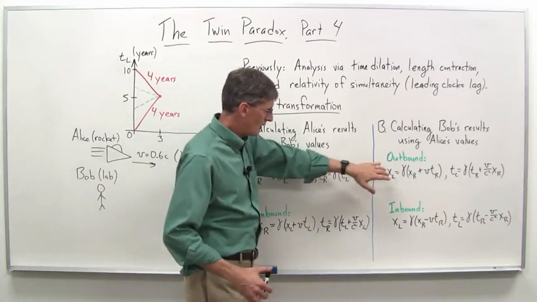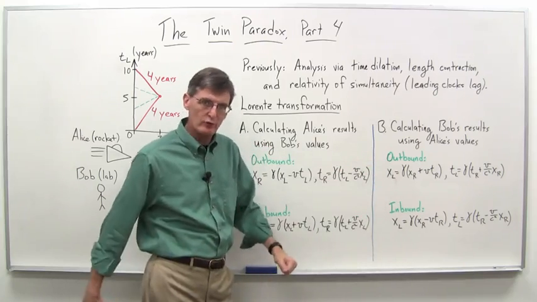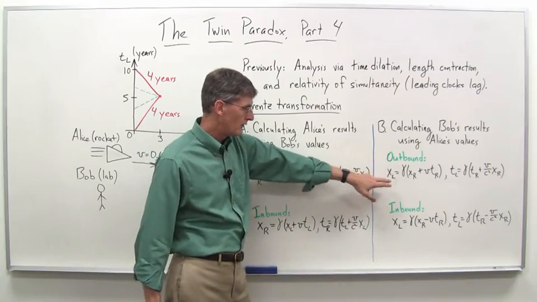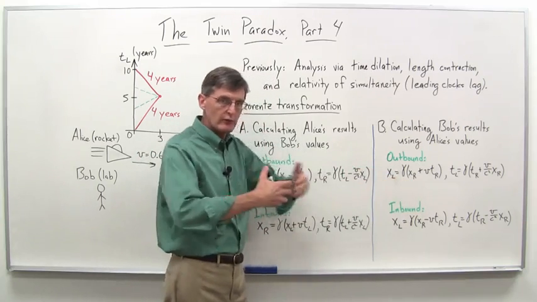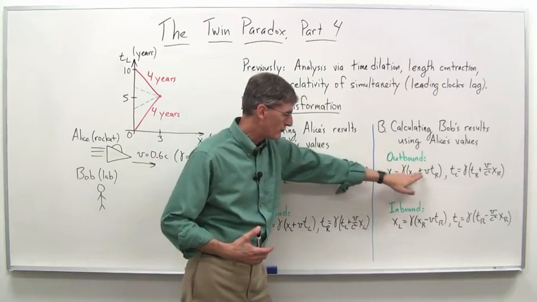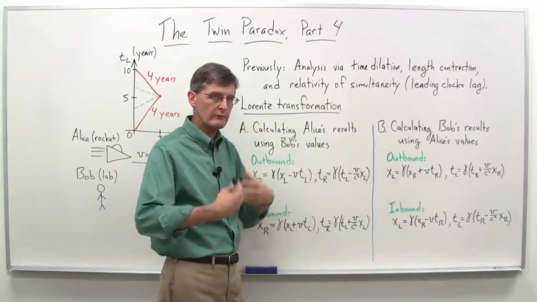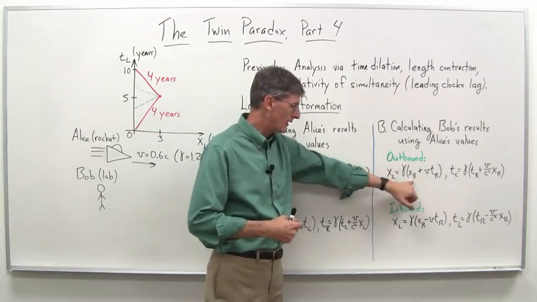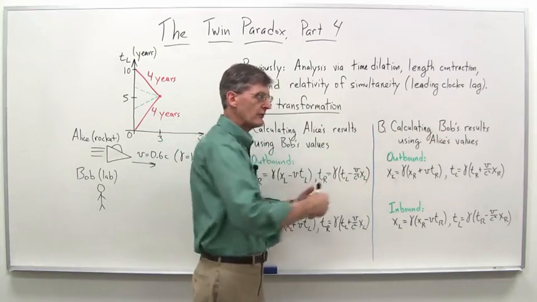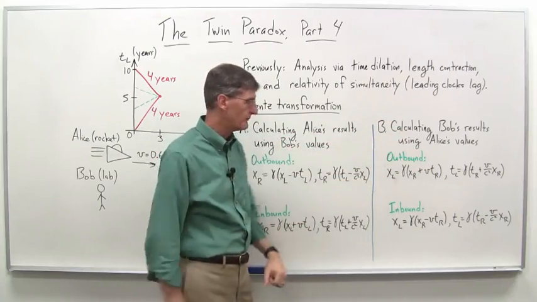Again, our basic equation that we suggested you memorize, if you're in the mood for that and want to use this a lot, is this one here, where we have the rocket moving away in a positive x direction, L for lab. One way to remember whether it's a plus or minus here is to think, okay, the rocket's moving away from me if I'm in the lab. That means any rocket value for x will be a bigger value for me because it's moved away. So if they measure something 10 meters ahead of them, that's going to be maybe 30 meters for me if they've moved 20 meters in that time.